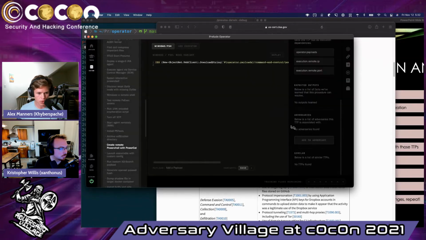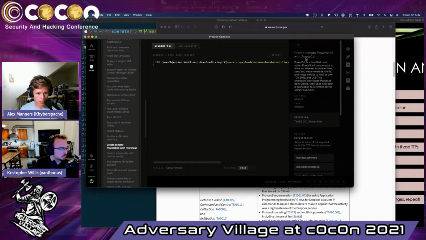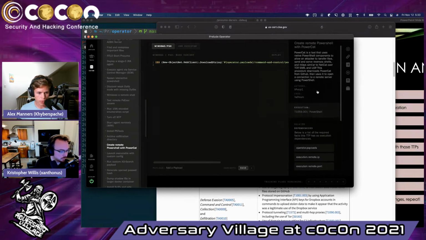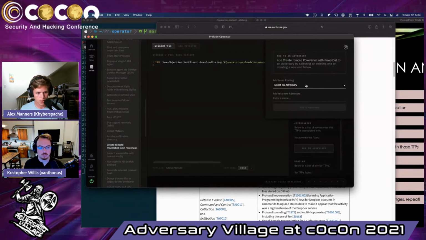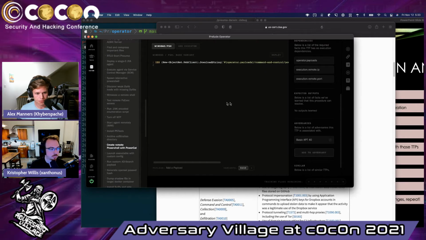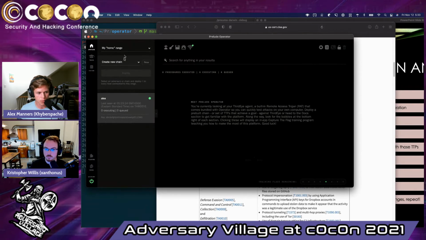On this right-hand bar, we've got this create remote PowerShell with PowerCat. We can click on add to adversary on this right-hand bar, and then say add that to basic APT 40. So I'll click add to adversary, and that is now available on the adversary profile that we have been building.